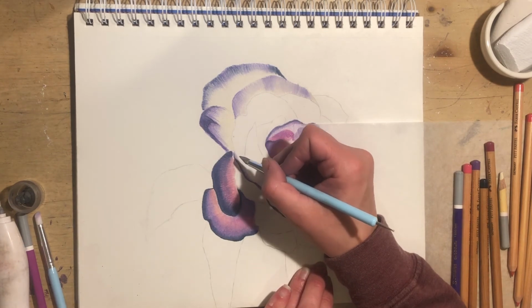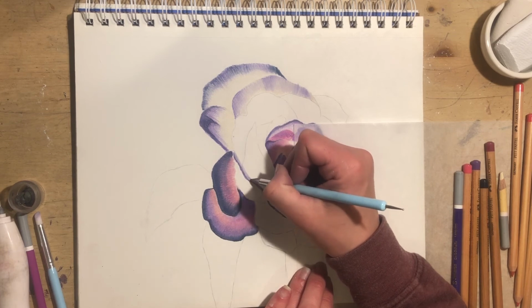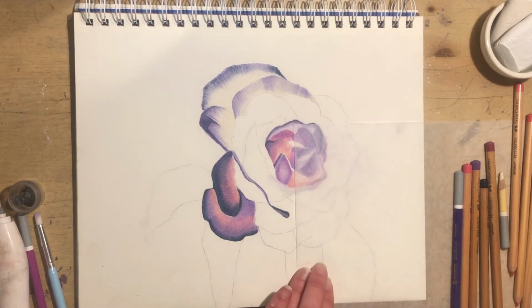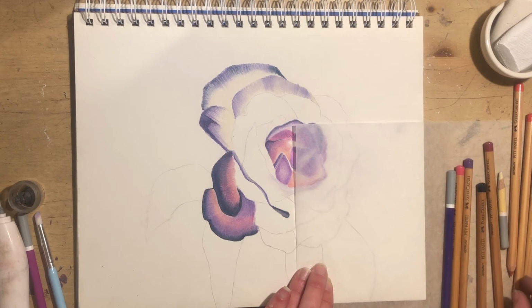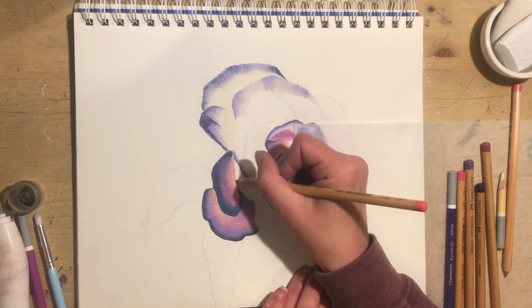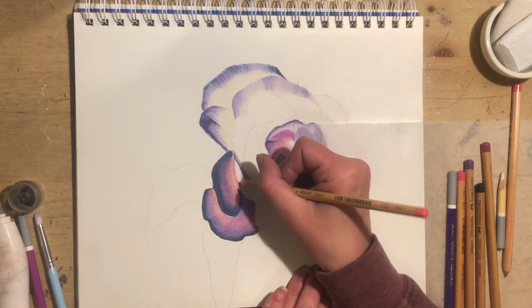This is kind of just a little flap of the flower that's a small portion that's flipped over. So that's that. All right, now I'm going to go in with some darker. What am I doing here? Okay. This has a very dark pink underneath. Not sure that's the pink I was going for, but I'm committed. So here we go.